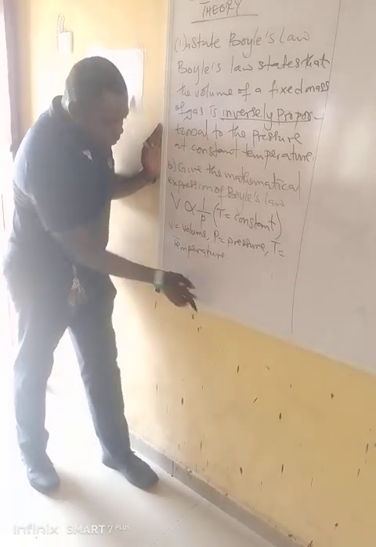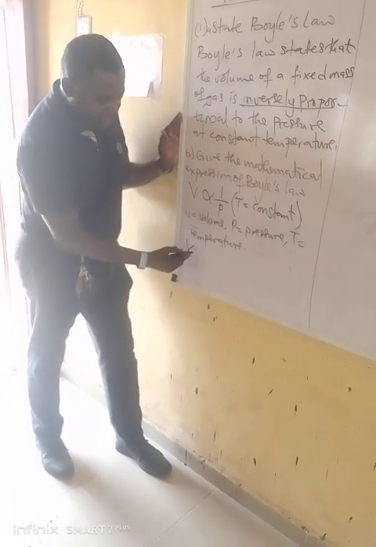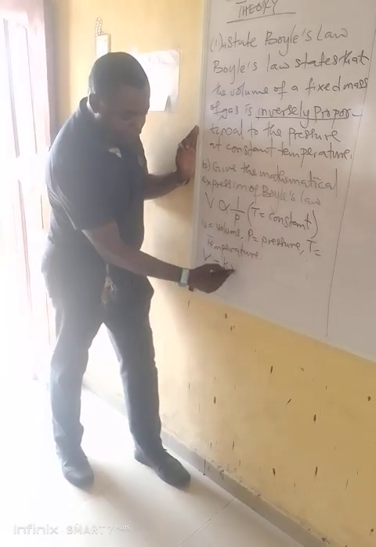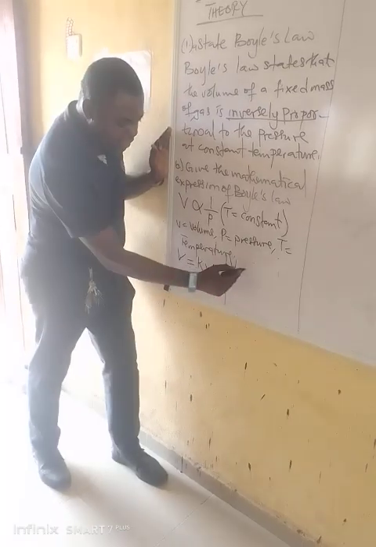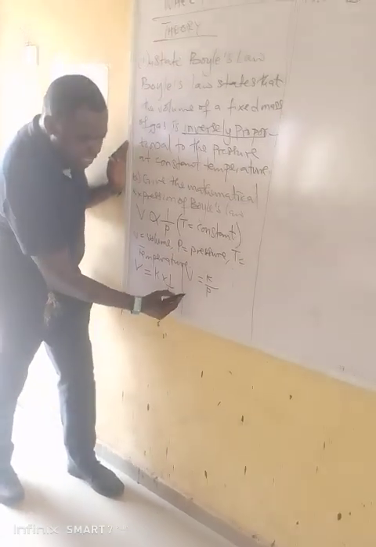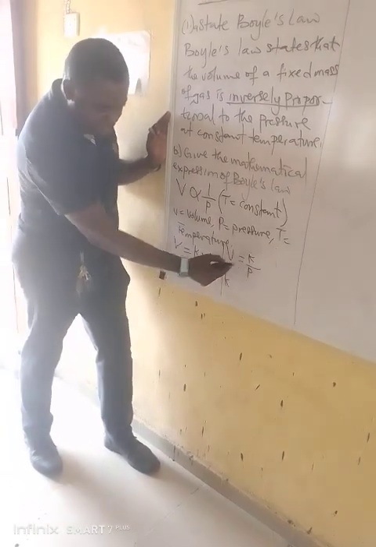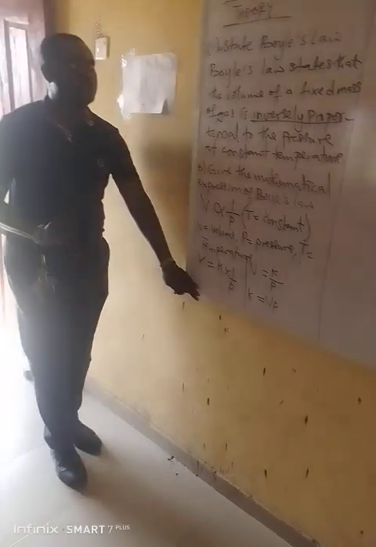Oh, okay. You can now go ahead and say V, this thing will now change to equals, then you introduce a constant K, times 1/P. Then you can go ahead and say V is equal to K over P. Then our K, when you cross multiply, will now become what? VP. Then you have answered this question.